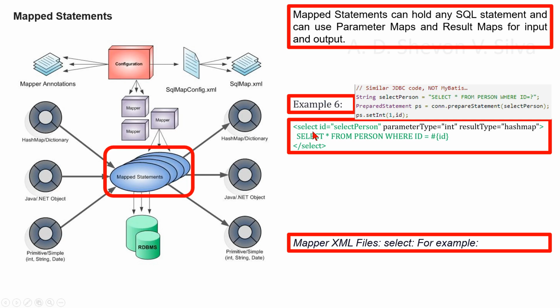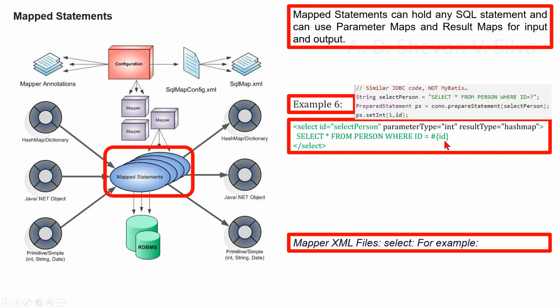This is one of the founding principles of MyBatis and is the reason so much focus and effort was placed on querying and result mapping. The select statement is quite simple for simple cases. For example, here the statement is called selectPerson, takes a parameter of type int or integer, and returns a HashMap keyed by column names mapped to row values.